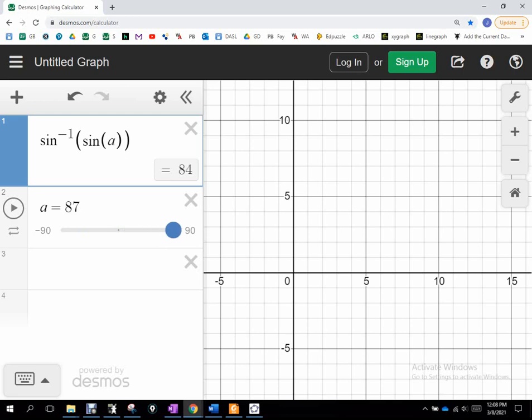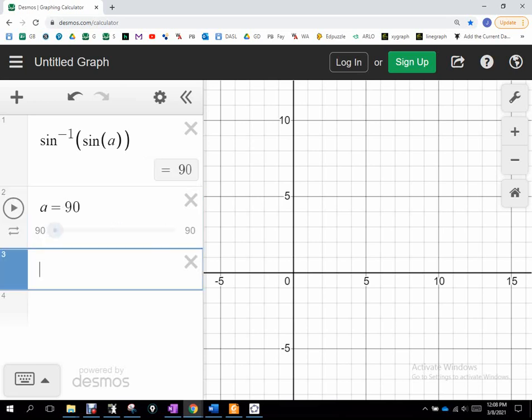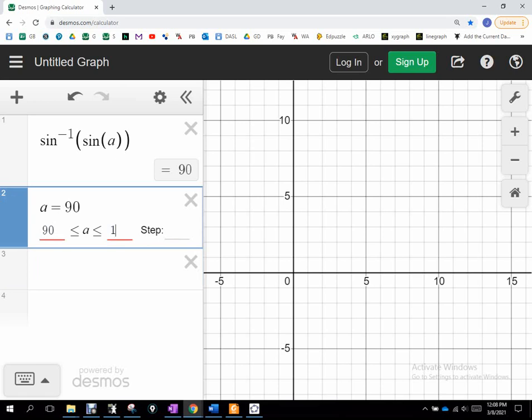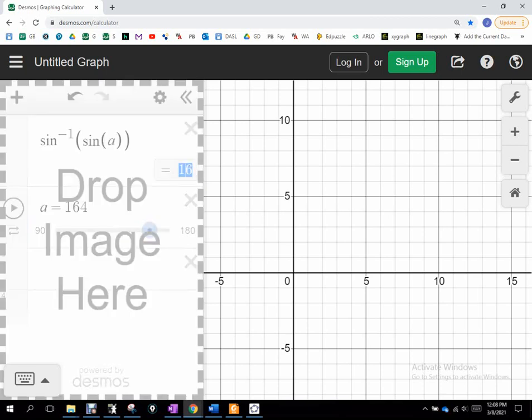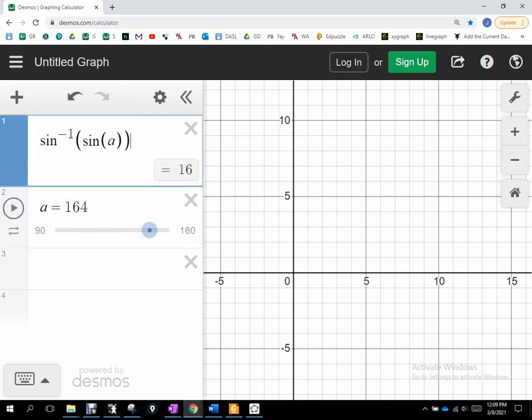Okay? Now that's only true for numbers between negative 90 and positive 90. If I make this go between, and this is what we learn in Trig, let's go positive 90 and 180, once I start getting up to like 180, you see now I'm putting 154 in, and what's it spitting back to me? 26. If I plug 164 in, it's spitting back 16. Okay? Here's a question though. How does that number right there and that number right there compare? What are they to one another? What do you get if you add those together? 180, right? They're supplements.